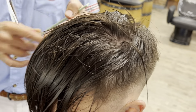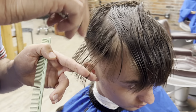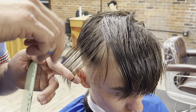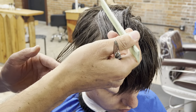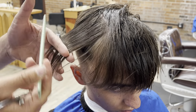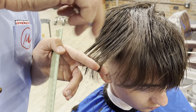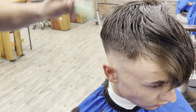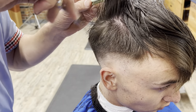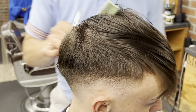I'm gonna do the same thing on the sides here, which is very important. But you see how I cut through the hair? This scissor technique can be done on long hair and short hair. If it's a long hair, it's done like this. If it's a short hair, you literally lift the hair up and you cut like this, right? I'm gonna do the same thing on this side.